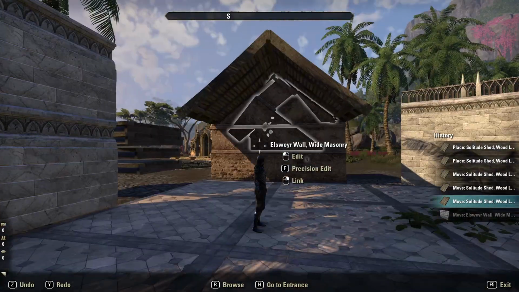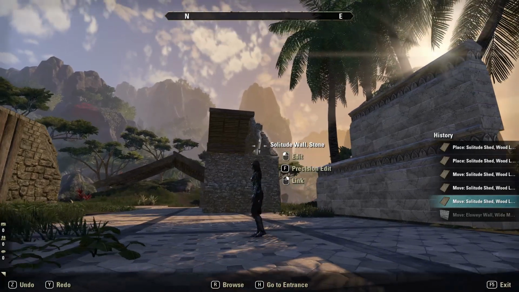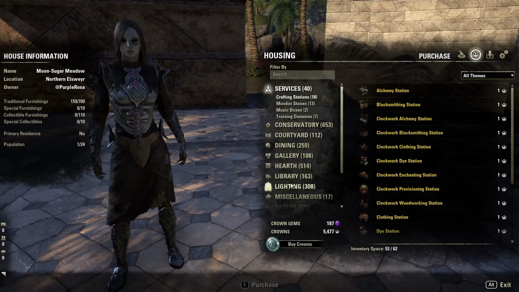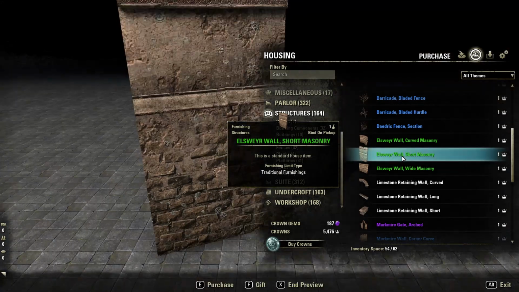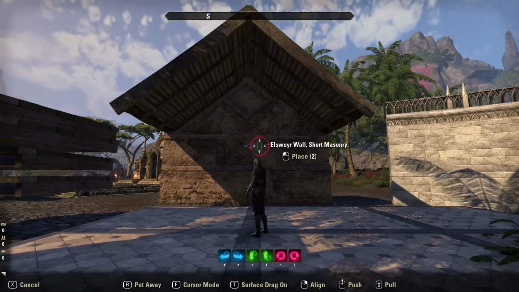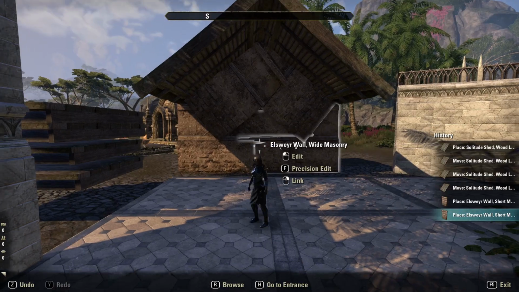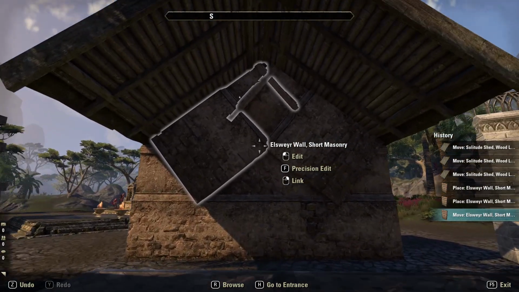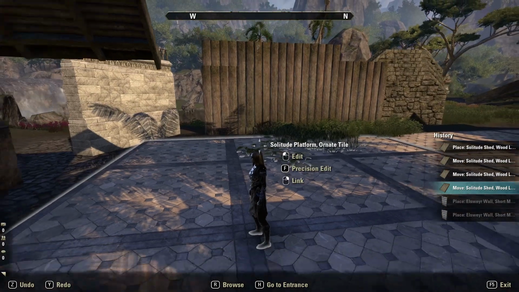these because the elsewhere ones do not have the solitude smaller walls, the half low walls, whatever they're called. But there is the elsewhere wall short masonry, which you could probably use. I'll just grab 2. So if you're adding windows or doors below your roof, you can probably try to use these. It just will look more weird, as you can see. It'll look more weird using them, but yeah, if you spend more time on it, you'll be able to make that work for your build.